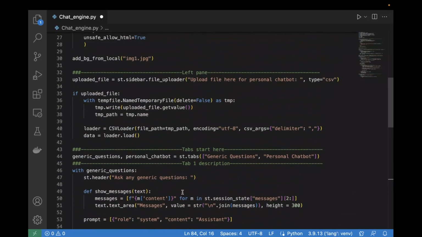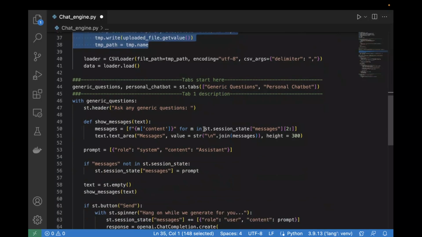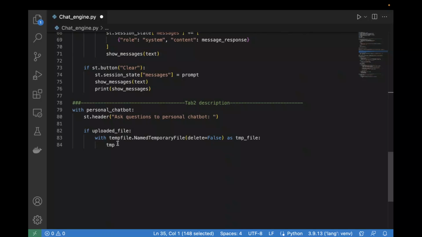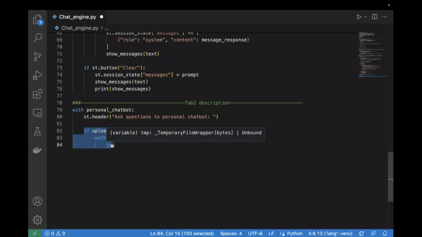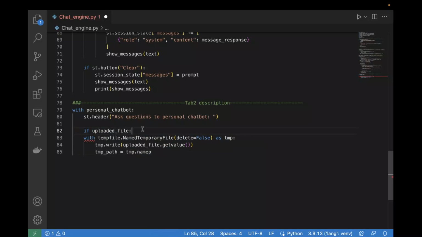So I think we can copy and paste the same thing. In the beginning, when we upload the file, this would be displayed, and just to continue with the same, we are just writing this again. It makes sure that if the file is already uploaded, then only we have the personal chatbot option. If this is not there, then we will not have personal chatbot option at all. Same one.